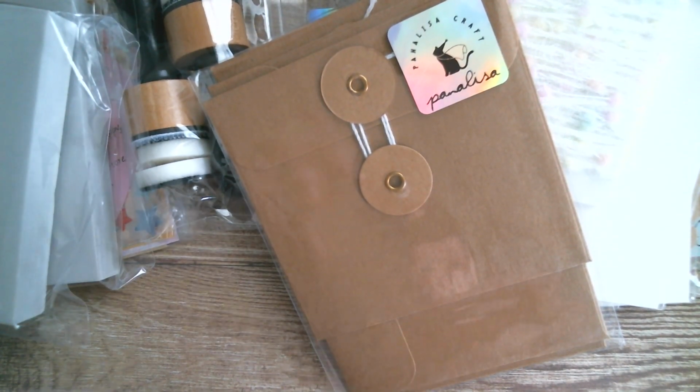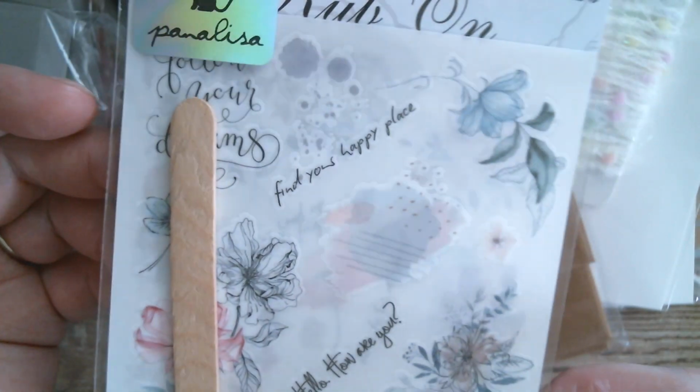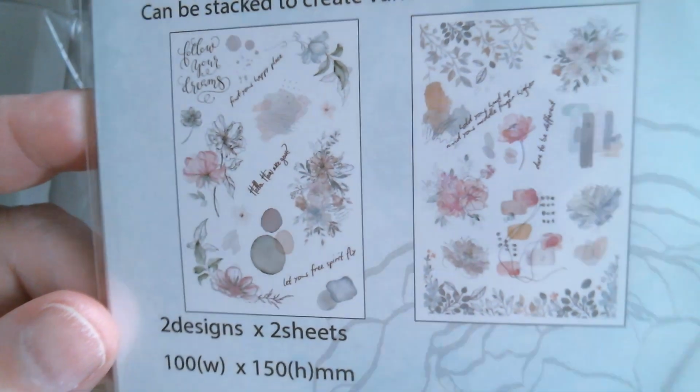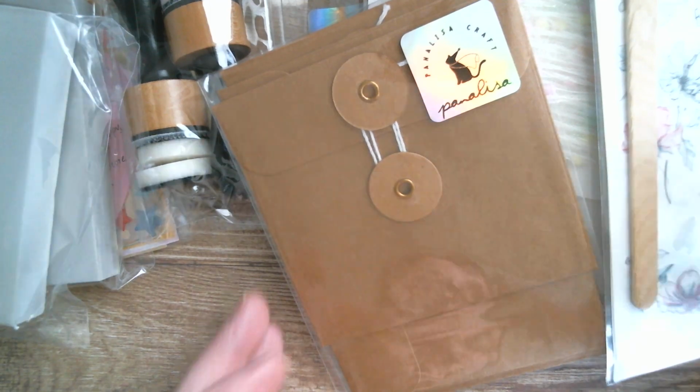And then I've got some rub-ons, whichever you want to call them. And they're all sort of like watercolour flowers and things. Watercolour splashes. Those are really sweet. And of course you've got the stick to rub them off. And I'm trying to look to see if it says, oh yeah, you get 2 designs and 2 sheets. So those are the designs that you get. Right, so that is that one. And I'm going to move these over to here so that I've got some space. I'm going to put that on there so I don't crush it.